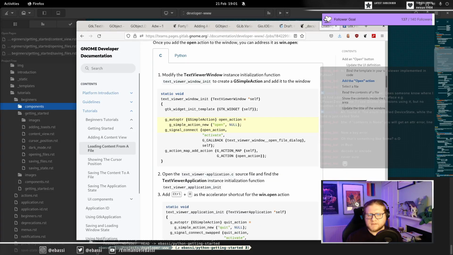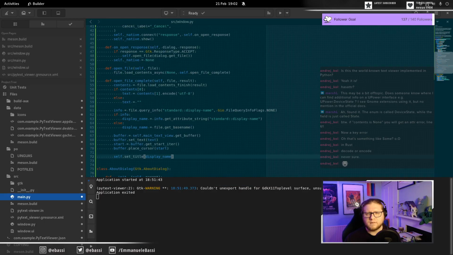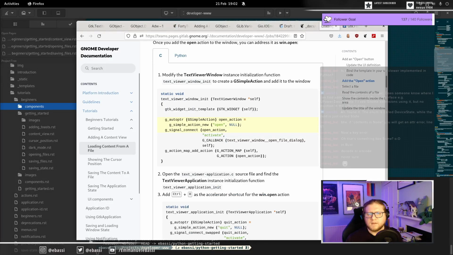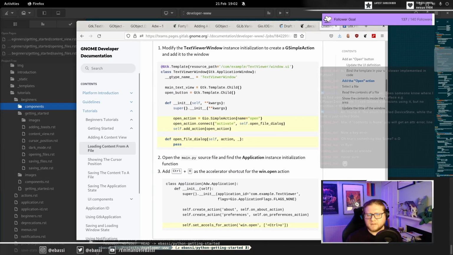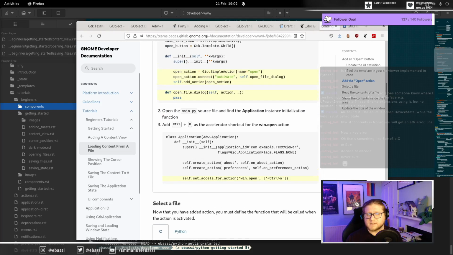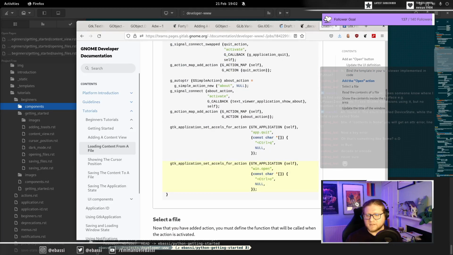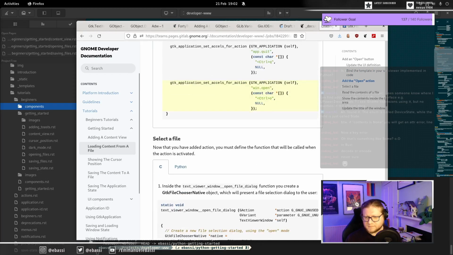So it's going to be 6 to 7, 8, 9, 10, 11, 12, 13. But in Python is this one, perfect. And the accelerator is here. See, the accelerator is here and it's correct.